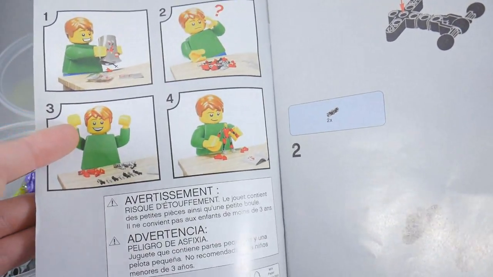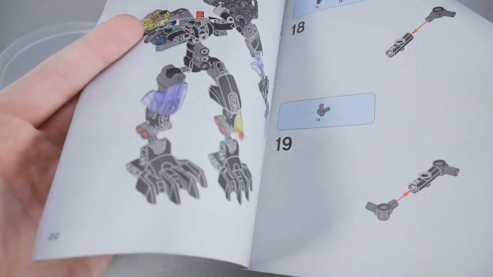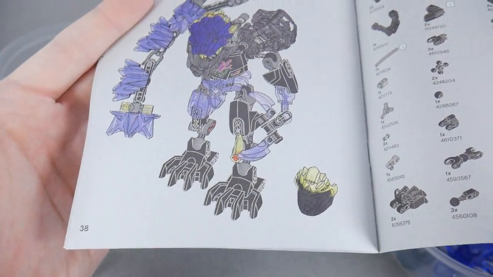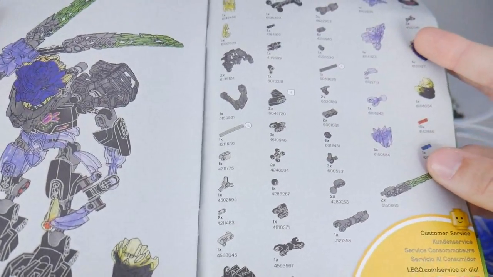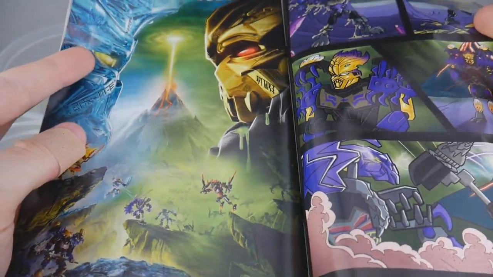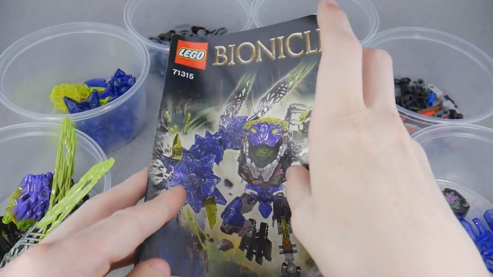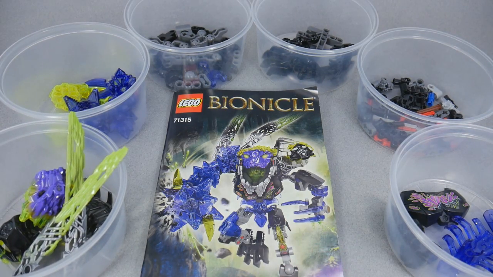On the first page, we have our little man sorting out his parts, so check. Now let's see how many pages are in the instructions in total here. 38. I think that's pretty standard. I feel like Storm Beast had the exact same number. You also have a parts count back here, a poster, the comic book there, and then of course the combiner model.